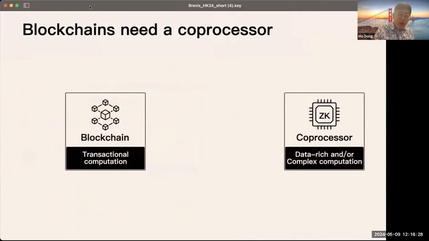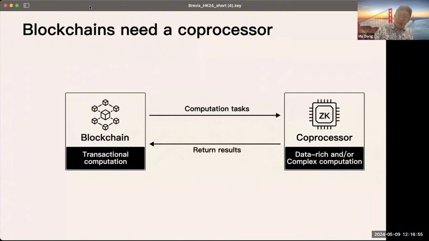In this architecture, blockchain can just focus on transactional computation, which is basically the asset movement, the asset ownership changes, and all that. But the whys of why these assets get moved, this type of data-rich and complex computation that is driving a lot of business logic, can be offloaded to a coprocessor that is off-chain, not in the blockchain. And the coprocessor will do the computation and return the result back to the blockchain. But the key thing here is that if we use an off-chain centralized server to do this, that's fine. It improves a lot of efficiency and capacity, but we lose the trust-free nature of blockchain.